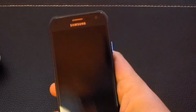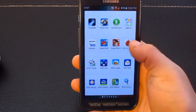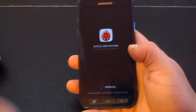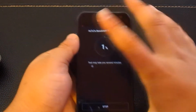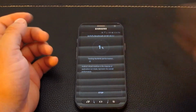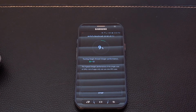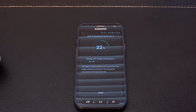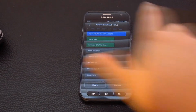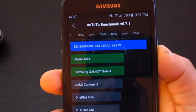So here we're going to run the Antutu benchmark on the S6 Active. This should give us a baseline on how well our phone is performing against the other competitors, and it should perform very well considering it's a flagship device with a Cortex A53 and a Cortex A57 inside. So as expected, both of the Cortex chips, 3 gigs of RAM, and a Mali T760 wiped the floor with some of these older devices.